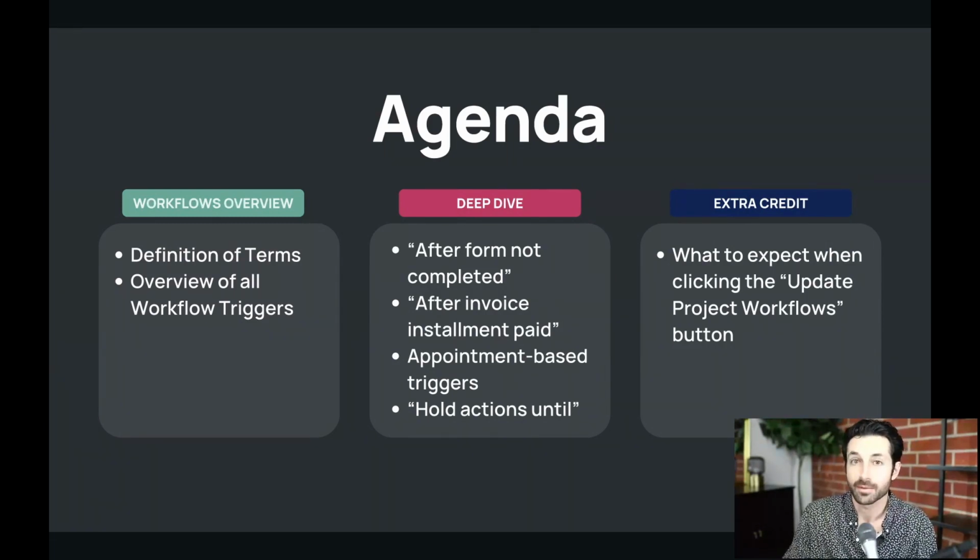Lastly, if we have time, we're going to get to our extra credit, which is just going to go over what to expect when you're clicking that Update Project Workflows button. If you've been with Dubsado for a little bit, you might know what I'm talking about, but there's some really good logic that goes along with that button. And I think that going over how that works is going to be helpful for everybody involved. So we're going to jump right to it. That's what we got today.